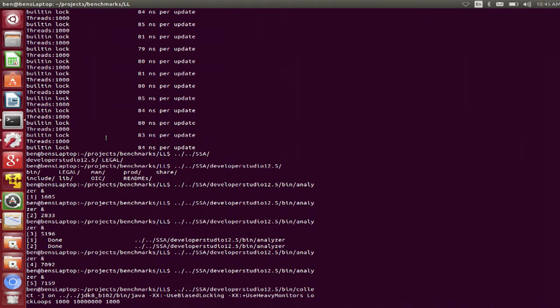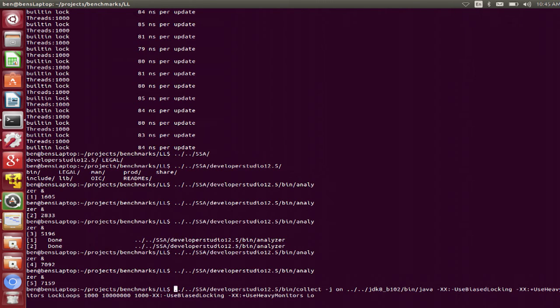So anyway, you see right here, all I had to do is make sure that I have the collect tool in my path. For this particular line, I just said java on. Actually, now, because it's so advanced, you don't even have to say java on, but I have a habit of doing that.